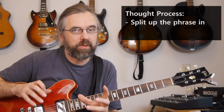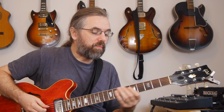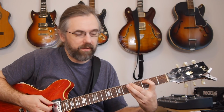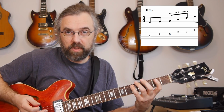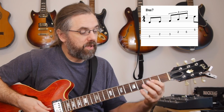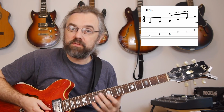The way I think about this is that I take the line and then I split it up into smaller chunks. So if we take the line, the first part of it will be this phrase. Now this I can move around because I'm thinking it's a D minor 7, I'm in the key of C major. So I'm just thinking about using the root. And then we get an arpeggio, which is the arpeggio from the third, so the F major 7 with a leading note and then played as a triplet. And of course, finding the D in all positions, that shouldn't be too much of a problem.